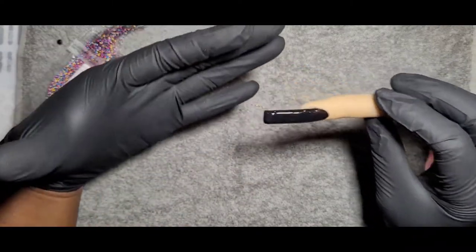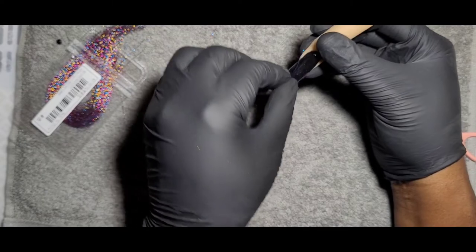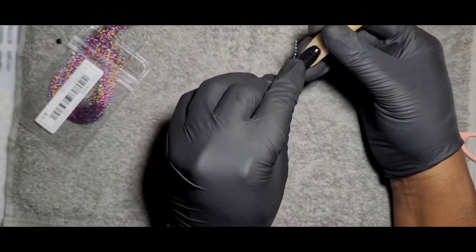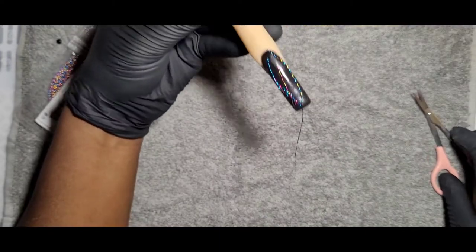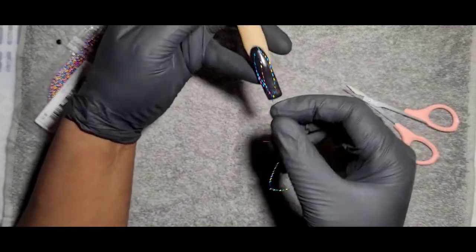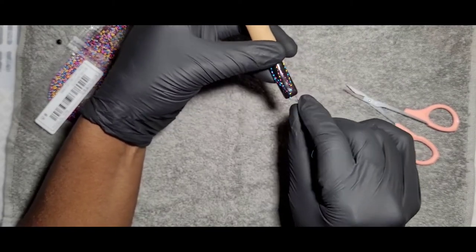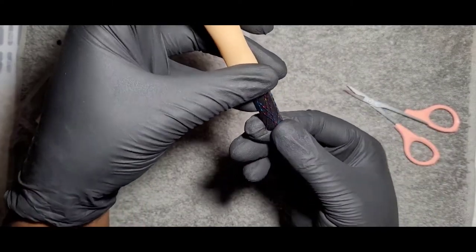And you encapsulate this in the nail. You encapsulate this in a nail. These are pretty. I can get them to stick on now. Okay, that is really, really pretty. And the luminous ones glow in the dark. Very pretty. They're poseable, so it's not hard to work with. I don't want you to think that it's hard to work with. You can put it in the nail really good. See that? That is pretty neat.